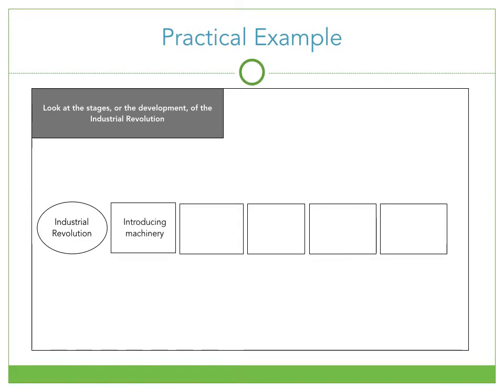So for example, a learner might put introducing machinery. The first stage was that there were new developments, and machinery meant that factories would be developed, that people weren't working from their homes and farms, but factories were being developed so they could house these machineries to start making more products. This led to urbanization because factories needed more people. People left farming areas to come closer to the factories to live, and this created cities.